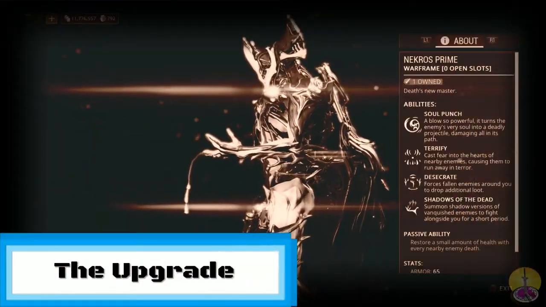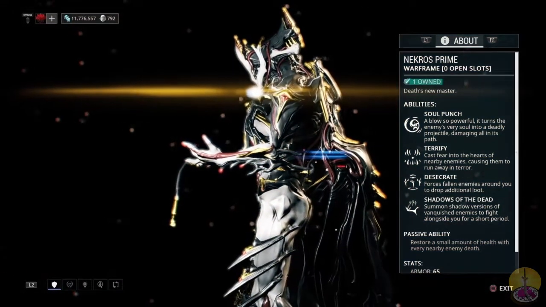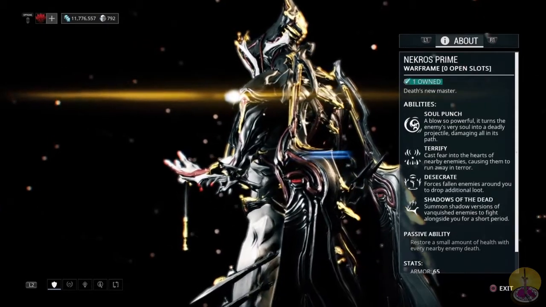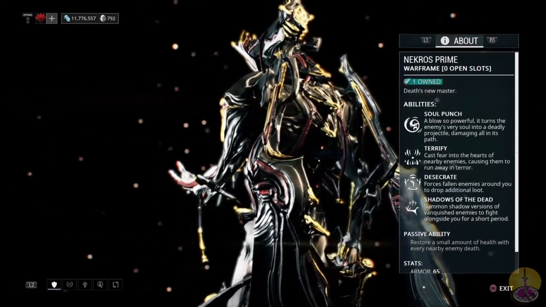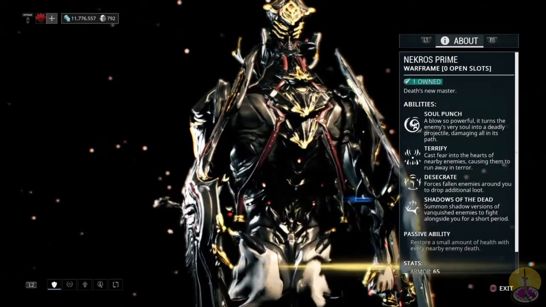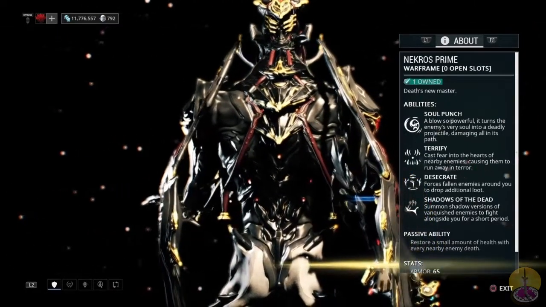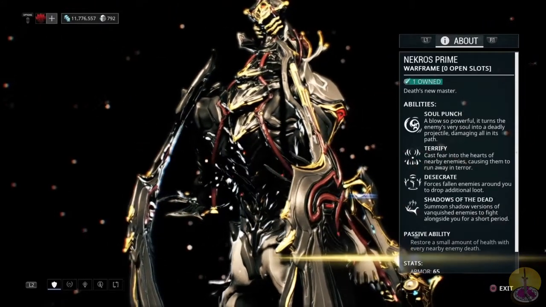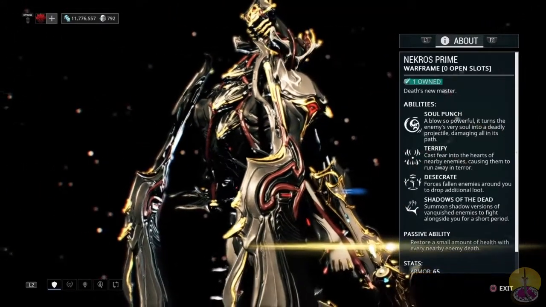But enough of the plain Nekros, let's go into Nekros Prime. Now, take all the basic abilities on Nekros Prime and just turn them up ever so slightly. A little bit more effective, he is. And he comes a little bit pre-customized, which is also nice. But, however, there's still no aura polarity, which drives me nuts.